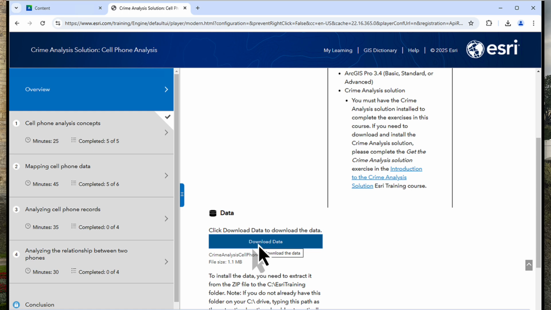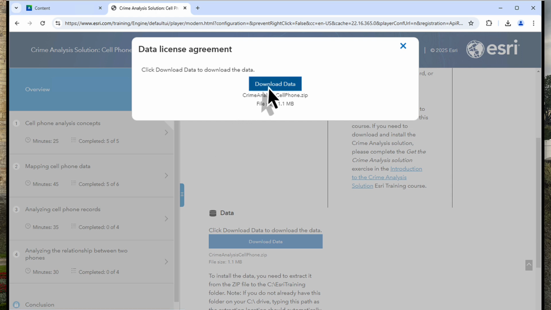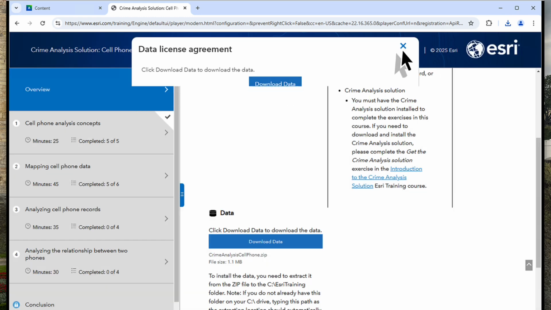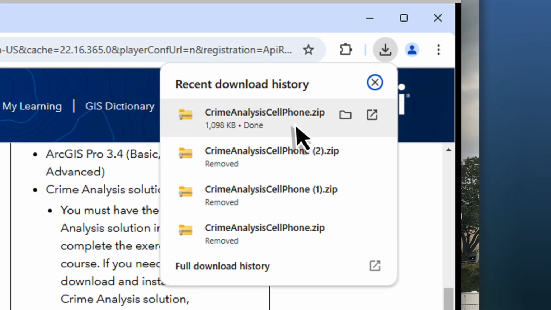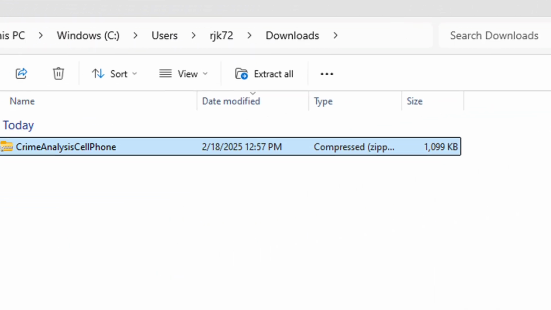So again, this will probably download straight into your download area, which if you're working in the OneDrive folder, should go into your downloads in the OneDrive area. So click it, download, and whether you do this from our Blackboard site or through ESRI, it shouldn't be a problem. So click close here. And now I go back. If I click this little down arrow over here, I can see the downloads. I'm going to highlight this folder to say show in folder, because I want to see it before I do anything with it.